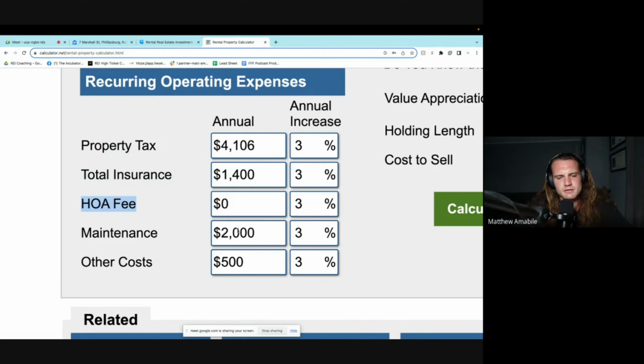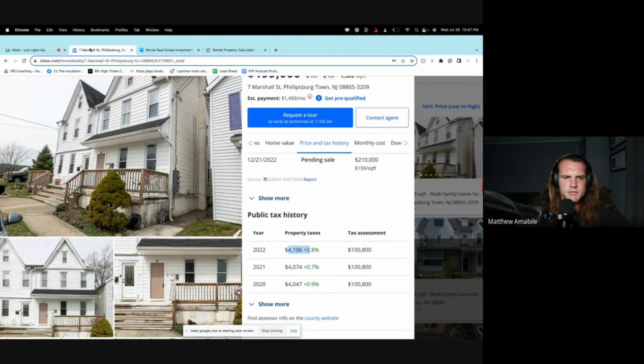Okay. Now, maintenance. This is a number that is a bit tricky. What we want to figure out is what condition the units are in. Since these are smaller units, I would feel safe saying per year you're probably going to put in right around $1,200 or so. So this is probably about right, $1,000 per unit, but we'll put it at $1,250 per unit. So that's $2,500, since there are 2 units on this property, we see top and bottom.